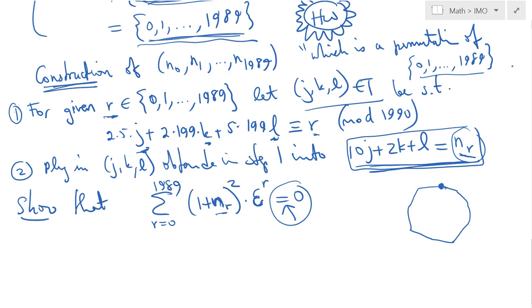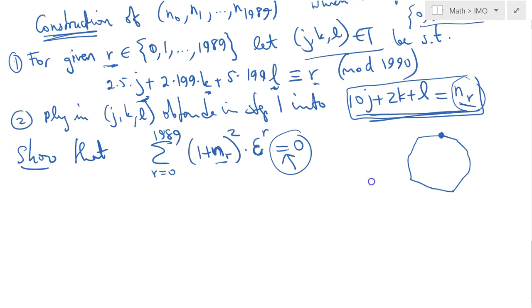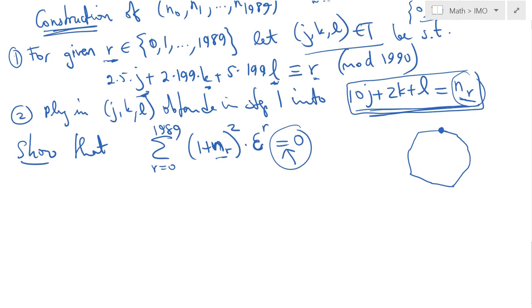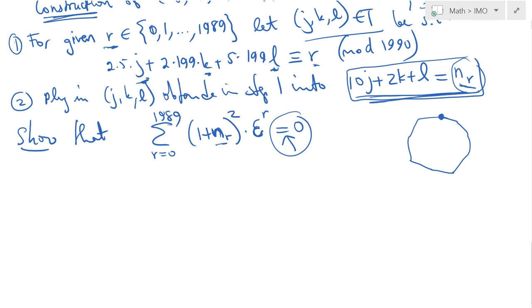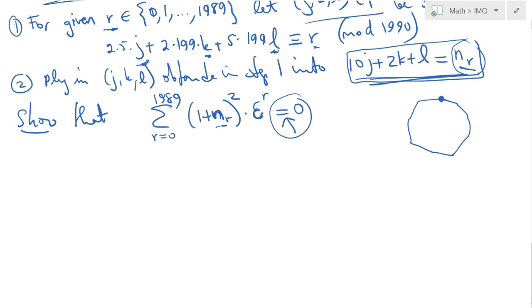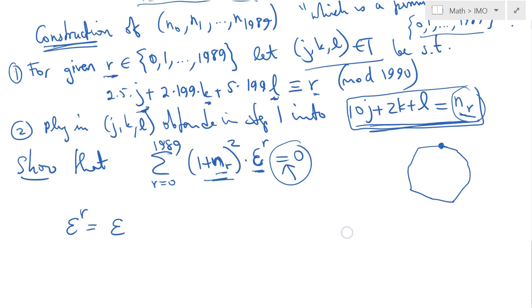And for that, I will need one more observation, which is, again, I will just leave it as homework, but it's again a tiny observation. But before I begin, consider the following expression. So epsilon to the r, in this expression I have two parts in it, right? So let's consider epsilon to the r power first. Epsilon to the r power is equal to epsilon. Remember how I generated the r, right?